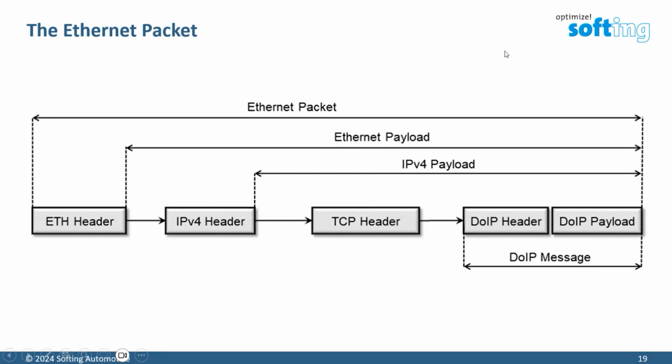As I mentioned before, we can send a CAN message, and you know about the CAN message. There is the data length code, it's the first byte, and then 2 bytes are needed and necessary to send the request. To do the same on Ethernet, we need to fill in the Ethernet packet. And this is even longer. It comes with the Ethernet header, the IPv4 address, the TCP header, and then we have the DoIP message here and the DoIP payload that finally contains the content and the request.